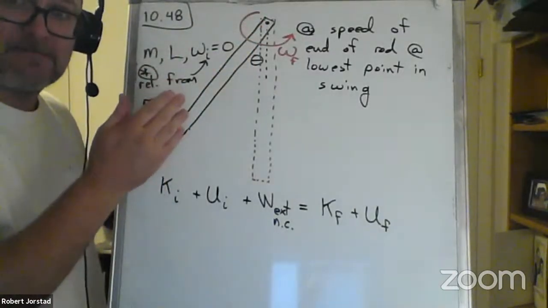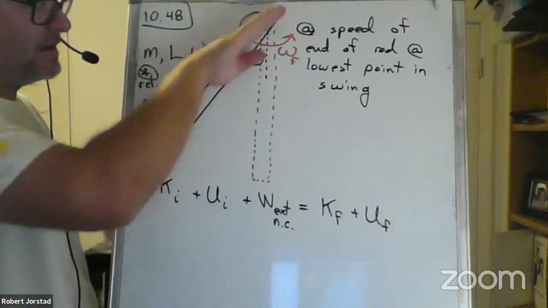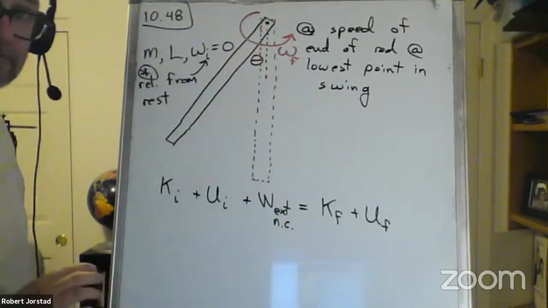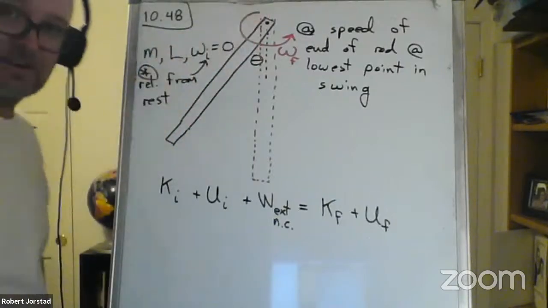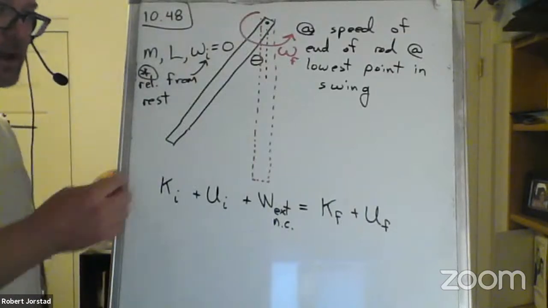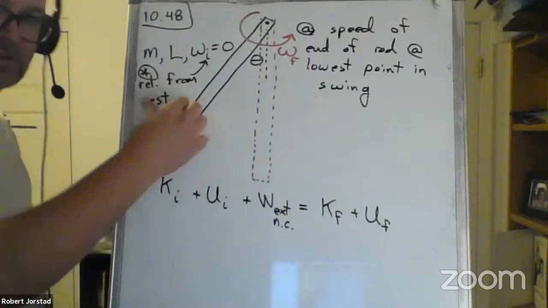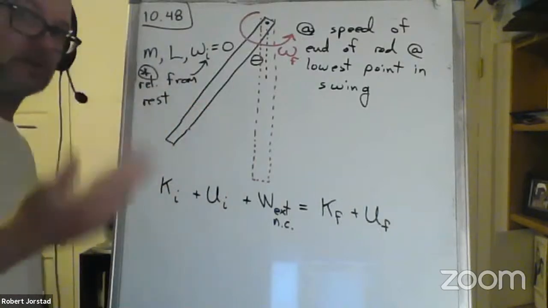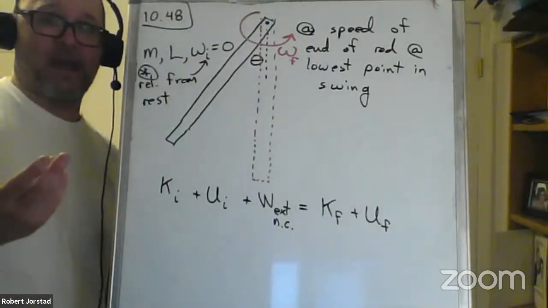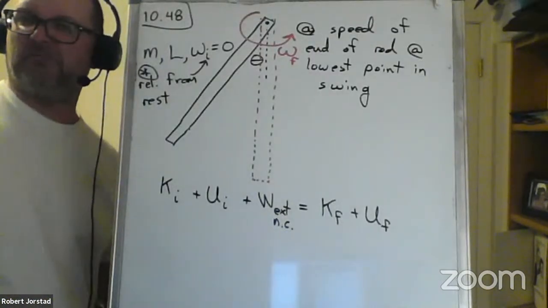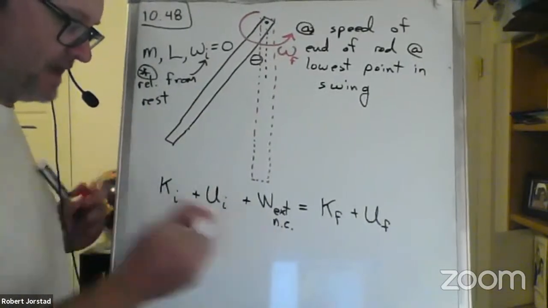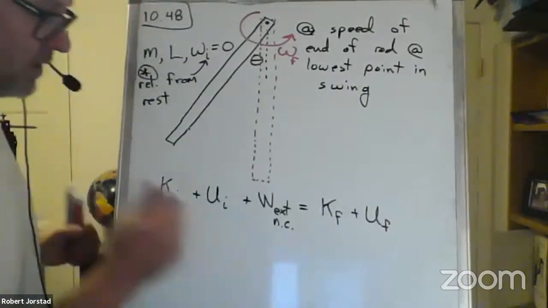As it swings, they're generally exerting forces along the length of the rod, right? That's towards the center of the circle. Those don't do any work either. So if you're worried about, well, wait, don't I need some molecular forces to hold this thing together? You do, but those are doing no work. Air resistance. In real life, it matters. However, for this problem, let's ignore it. So that's what goes through my brain to say it's okay to set the work to 0.